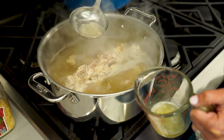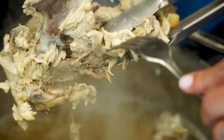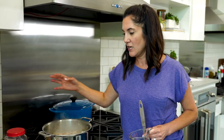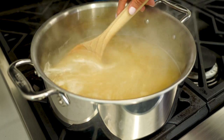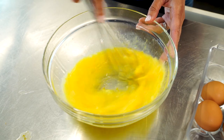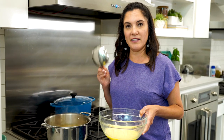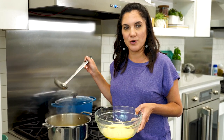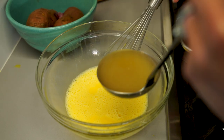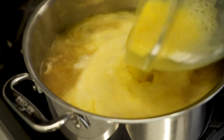After it's simmered for a bit, you'll notice some little floaty bits coming to the top, so I'm gonna skim those off the top. Then I'm gonna pick off any remaining chicken and stir in some orzo pasta. Classically, this dish is made with rice, but I'm gonna do orzo because that's what my family likes. When our orzo is just about cooked, we're going to finish it off with some lemon juice and eggs. This is what really enrichens this soup and makes it really creamy. We're gonna add this egg mixture to the soup, but first you have to temper it, so we need to bring this temperature up. We're gonna add in a ladle of the hot broth, whisk that in, and then add the whole thing to the soup.